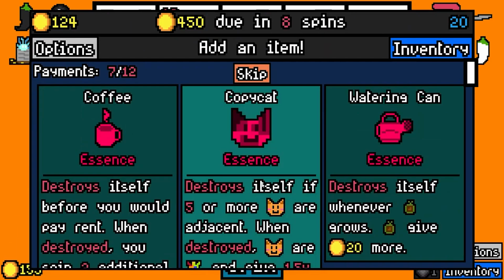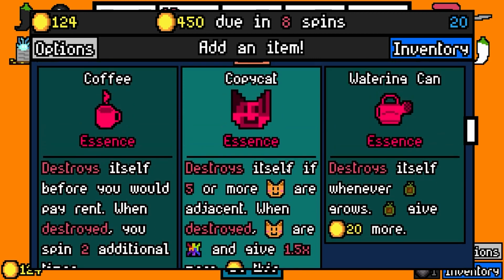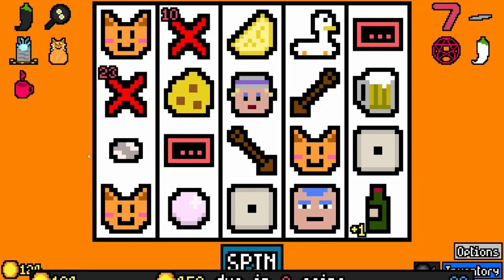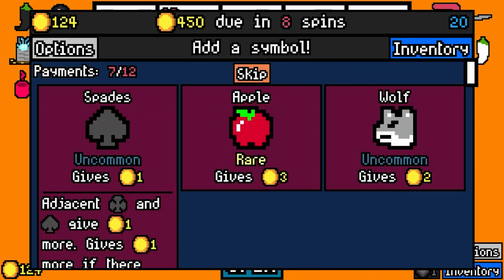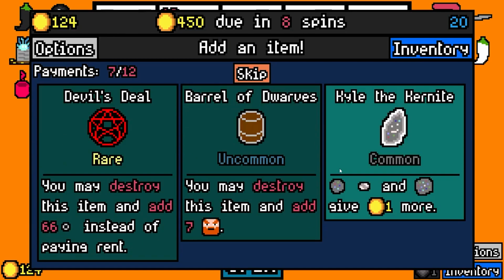Copycat. Oh, now I regret. Five or more are adjacent. Yeah, I'd take this if I didn't take a Midas Bomb. I mean, I could remove it before I use it, but then that seems wasteful. I'll take the coffee, give us extra spins. We'll take the target, because that's something... Actually, you know what? Let's reroll. An apple. You know what? We'll go apple, in case we get a witch.